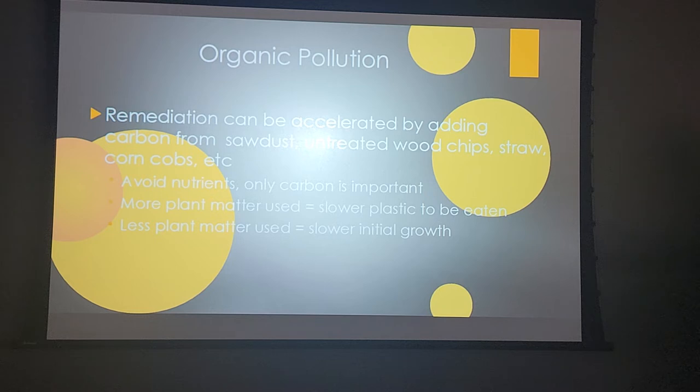But the basic rule of thumb is the more plant matter that's used, the more it's going to slow the eating of the plastic. But the less plant matter is used, the more it's going to slow the initial growth. It's all about finding that happy balance. So back to combining this with training, would I want to feed it a lot of plant matter just to get it big and then wrap it in a bunch of shrink wrap so it's forced to sanitize or whatever? You could do that. Okay. You can absolutely do that.